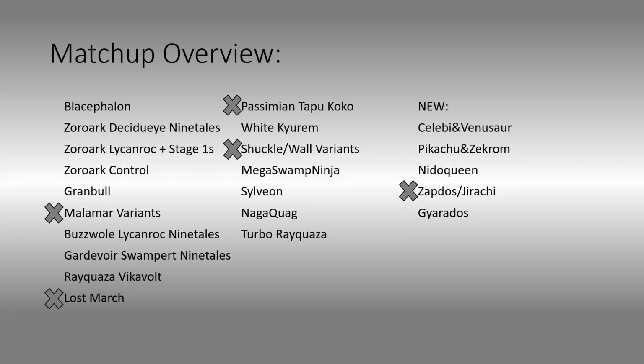I think Shuckle Hooper wall variants are also going to be awkward. We can attack into Shuckles if we have enough attachments. We don't have any Judge or Let Loose on our own end, though, so if they get into that Stevens loop and Lucamine, they're just going to have enough stuff to stop us, which is going to be a problem.